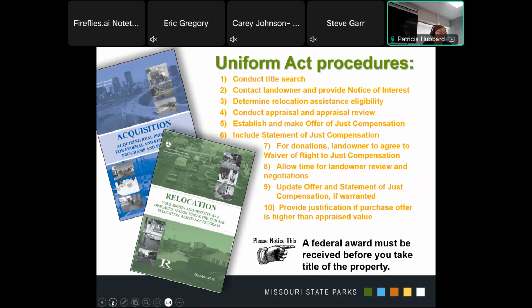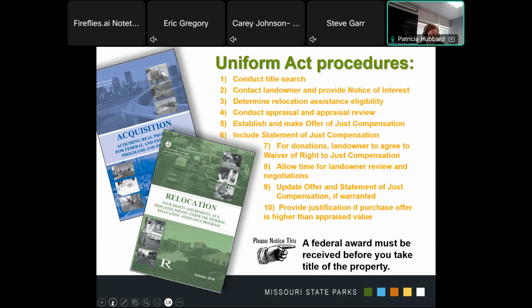Number 6, statement of just compensation. The offer of just compensation must also include a written statement of the basis for the offer of just compensation. The statement must include the amount offered as just compensation, a description and location identification of the real property and or interest in the real property to be acquired, identification of the buildings, structures, and other improvements which are included as part of the offer, and whether or not there are any other separately held ownerships in the property, such as tenant-owned improvements. The statement must indicate that these ownership interests are not included in this offer. If the project sponsor is acquiring a portion of the property and not the whole, there may be damages or benefits to the remaining property. The statement of just compensation must also reflect these damages or benefits.